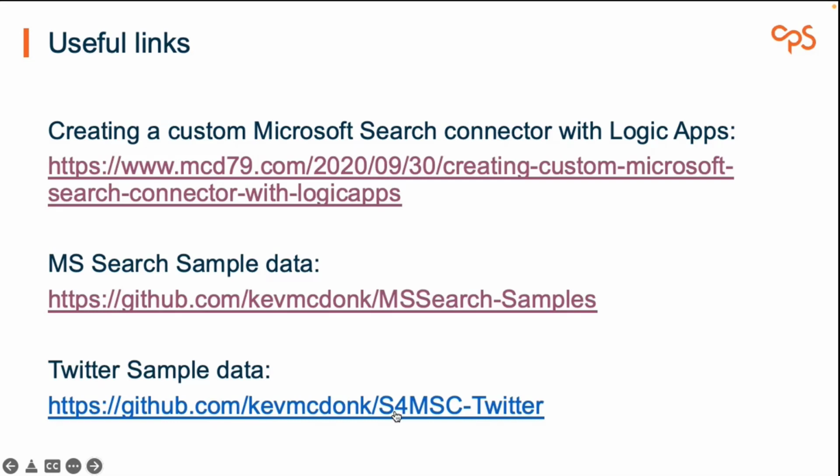But I have got that Twitter one. I've got some ARM templates so you can just deploy or you can just copy each of the different elements for the Logic Apps and give it a go yourself. There's a Dynamics one in there as well. Would love to hear from others if there's ideas of the sort of thing you'd like to do, especially if there's things like Salesforce, which is another one I'm planning to do because I can get a free instance for developers to look at that.